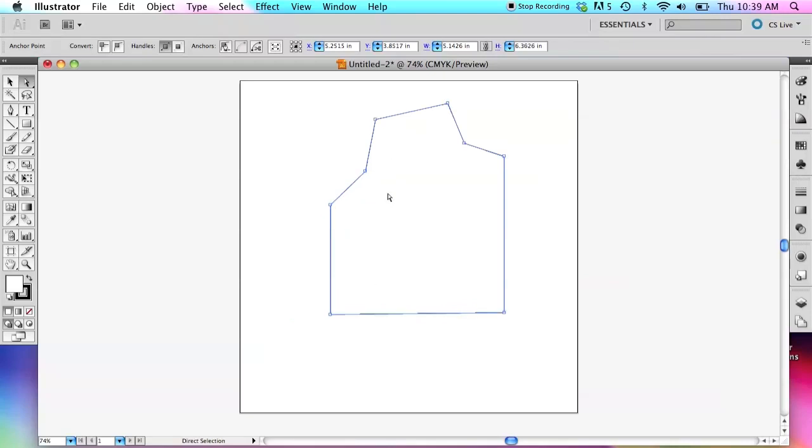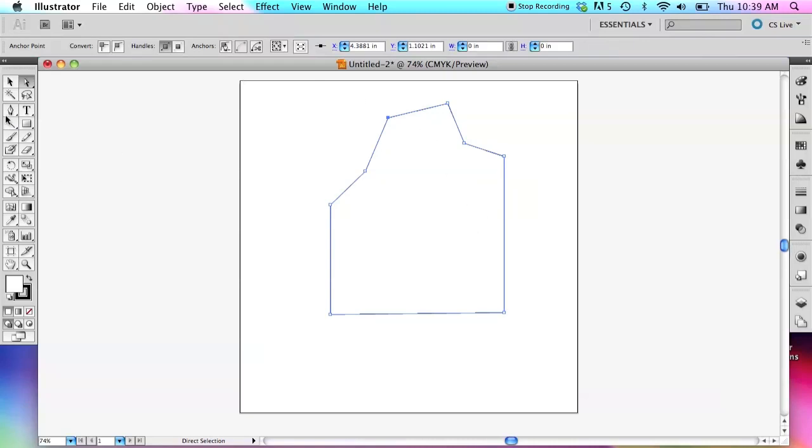I can also use this to select only one anchor point. For example, if this is going to be my shoulder of my bodice, I've made it way too wide. So I might select just that anchor point and move it over on the path so that that shoulder is more shoulder width, not so wide. Okay. Again, this still doesn't look quite like a bodice because it's all trapezoidal and not curved.